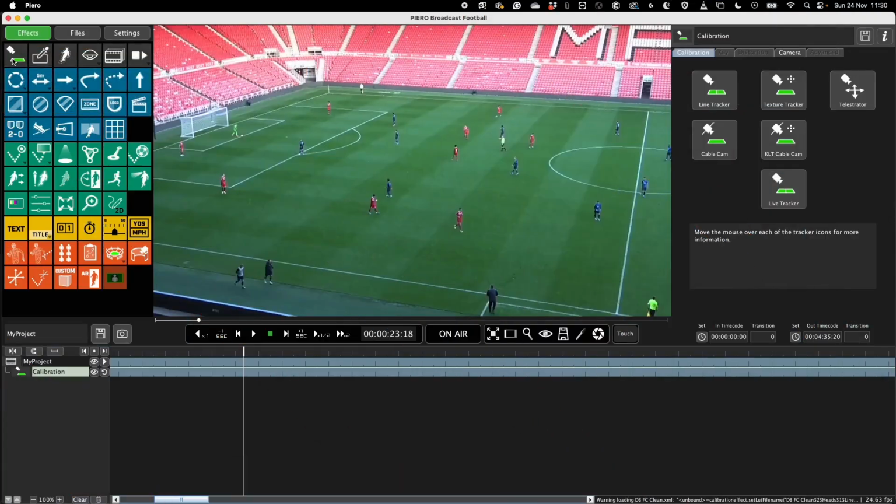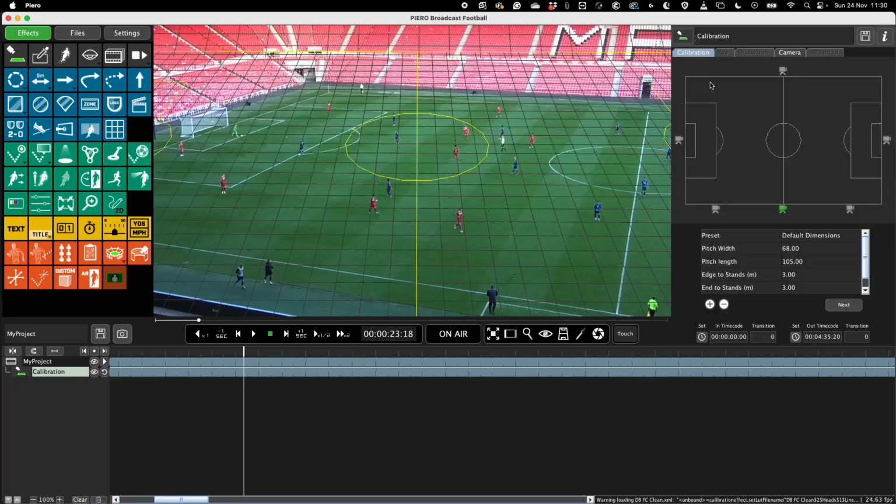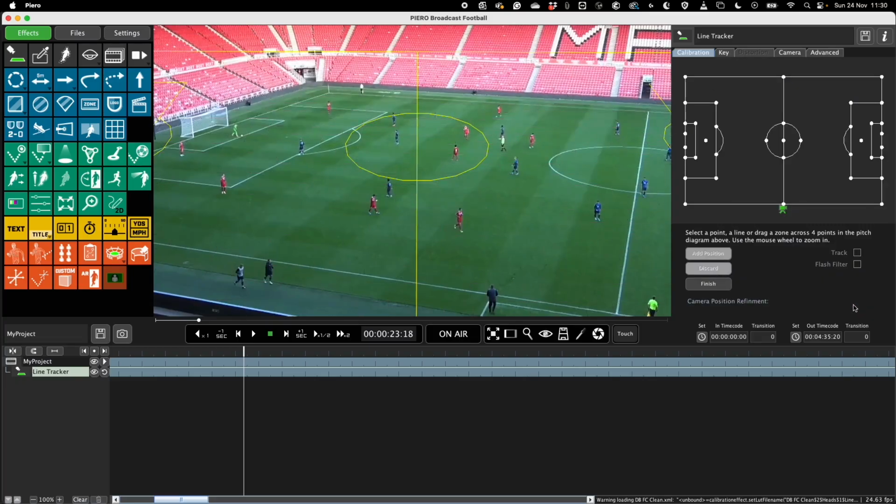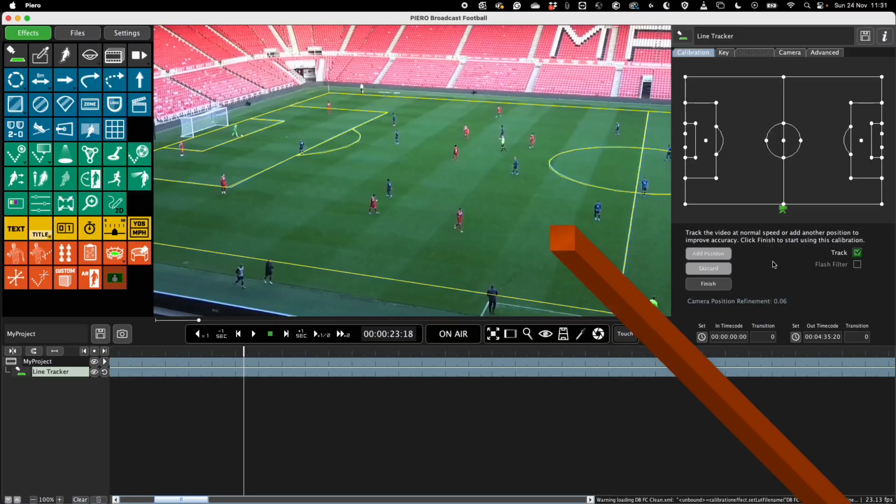The final method is one-click tracking. This requires 2 sets of parallel lines to be visible on the pitch. This is very common in soccer football, but rare in most of the sports. Simply click a point on the pitch in the parameter panel and then its corresponding point on the pitch. Once any fine-tuning is done, press Add Position.